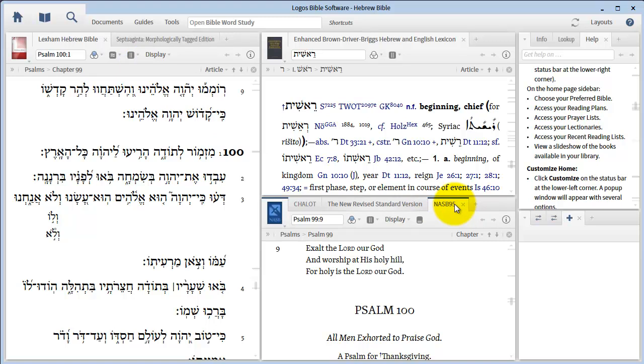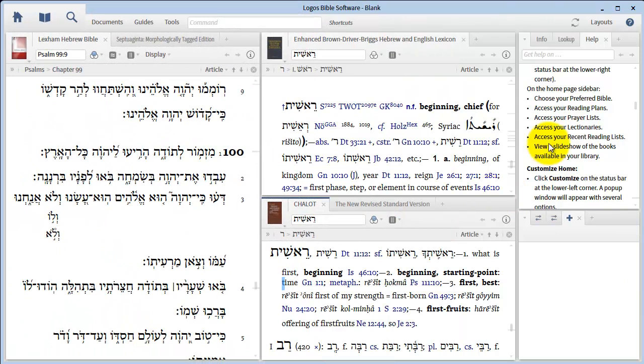Incidentally, the previous few seconds that instructed you how to open up the New American Standard are later inserted in this video. Consequently, as you continue on with the video, you will not see the New American Standard appearing. That's because it made sense to splice that piece in right now when you're building your library and pulling down Bible versions. So disregard the fact that later on it won't show up. I hope you'll enjoy using the New American Standard, since it's oftentimes your closest cousin to the word selection and syntax of the Hebrew.